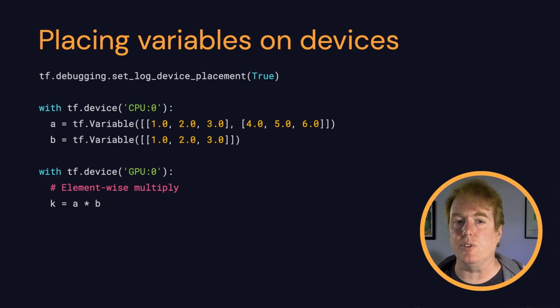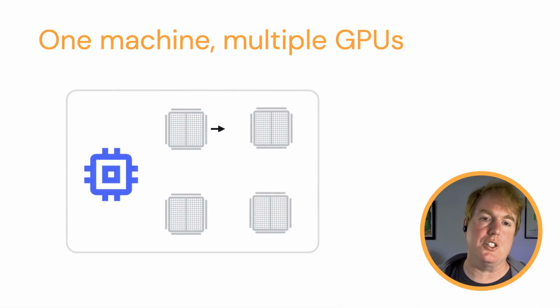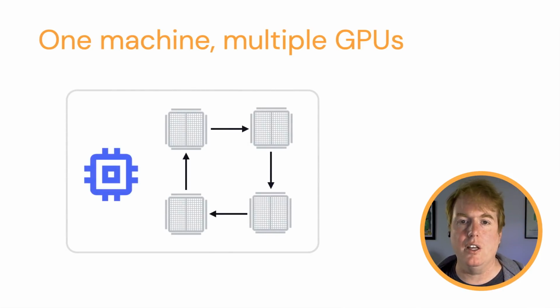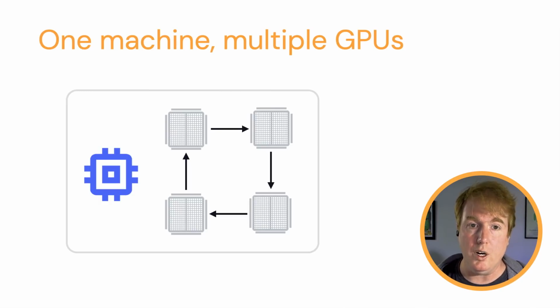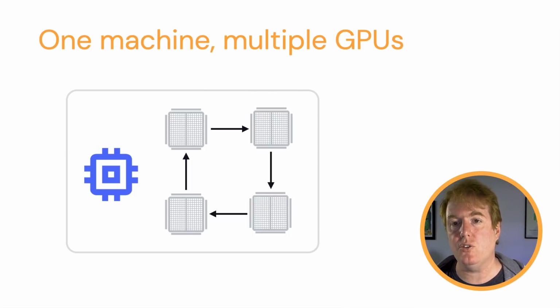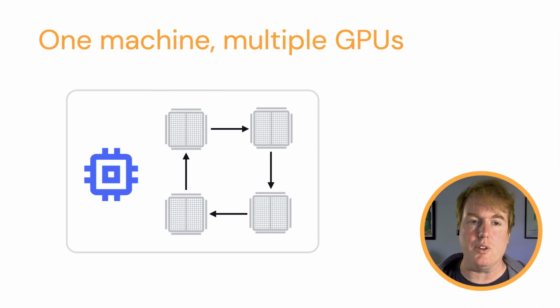Getting great performance out of TensorFlow does mean you need to think about which devices are doing which work and the pipelines that connect them all. However, even though manual placement works, you probably won't do it manually like we're doing here very often. It's a field of active research to decide how to place tensors and move data around. The good news is that TensorFlow comes with built-in distribution strategies that let you write your code once, and then use it on a lot of different kinds of training setups, whether you have one machine with multiple GPUs like this, or lots of CPUs, each with their own GPUs, or even TPUs and TPU pods. All of that is a talk for another time.